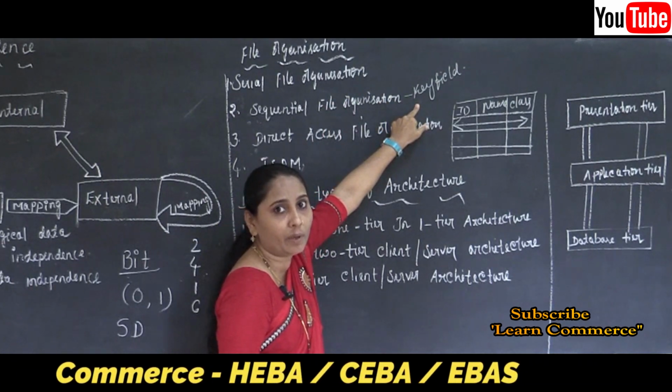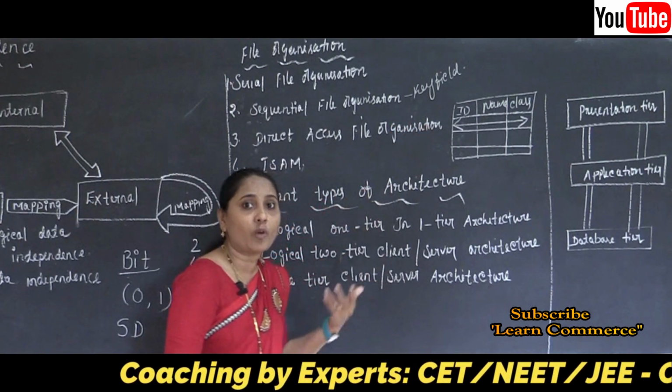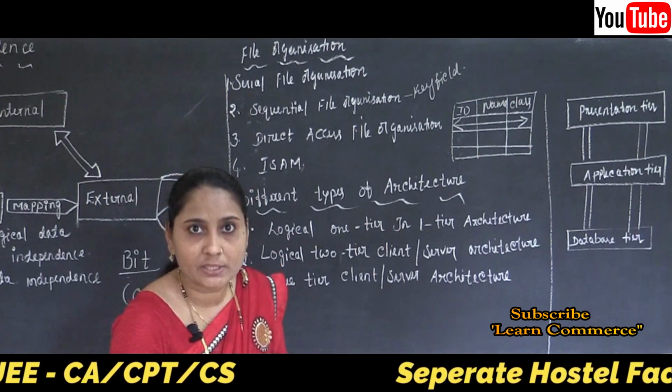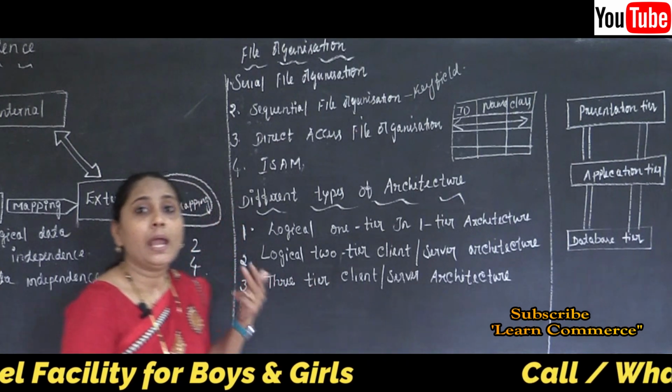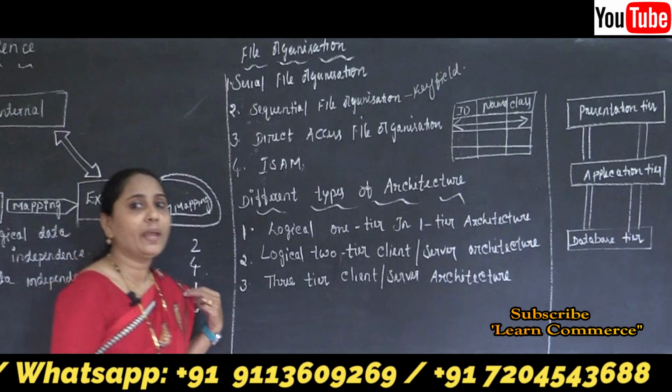I think everyone knows, any problem for everyone to know about our key field? What's the meaning of the key field here? It means it gives importance, or the files or the records are going to be arranged in the form of the employee ID, if you are selecting the example of the payroll file.